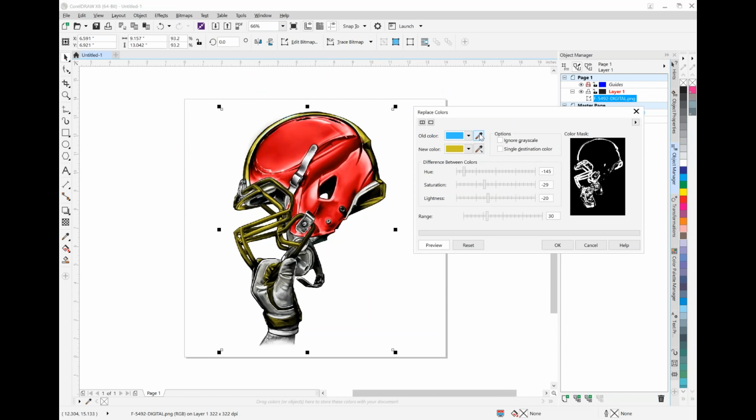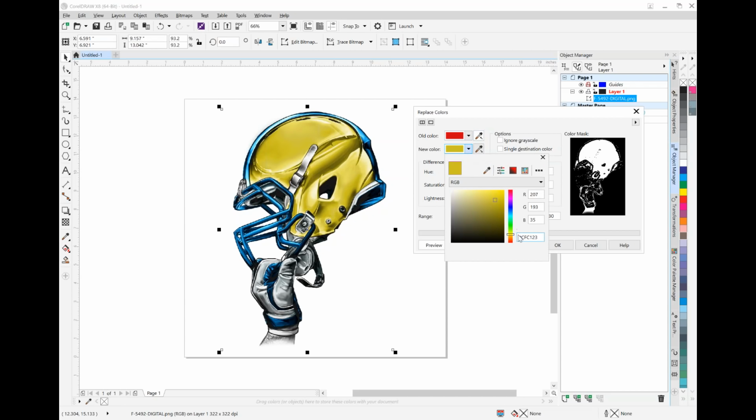So I click my eyedropper tool. I'll come over here and find, you don't want the darkest red like in here, and you don't want the lightest red like over here. You want to find that mid-range red like that. And it'll change that. It sets it to this color, but now there are two options. You can go to swatches if you have certain swatches you'd like to use. I'm just going to use the color wheel here. Let's go to green.